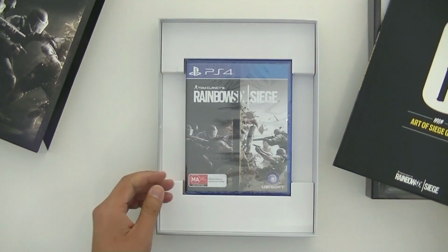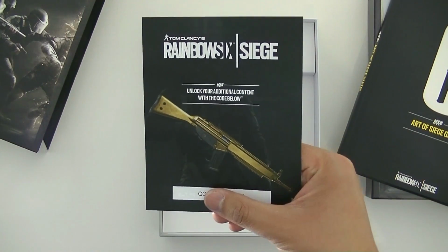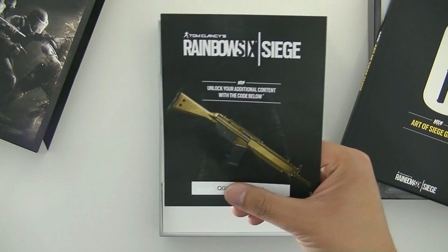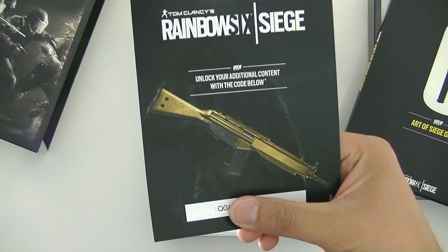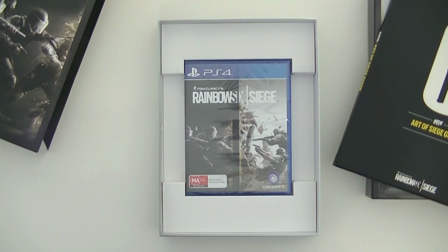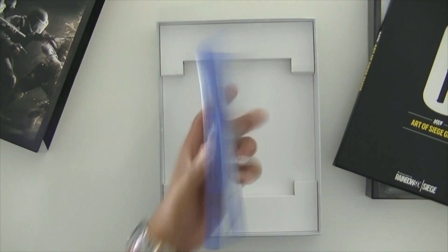Very, very nice extra. So in addition to the guide, you'll also receive a download voucher to access golden guns. This will give you a golden gun skin for all your weaponry to make you stand out a little bit from the other players. Very nice, and it can be applied to all weapons, which is a pretty nice little extra as well. And of course, lastly, you get a copy of the game, which I'll give you a closer look at as well.